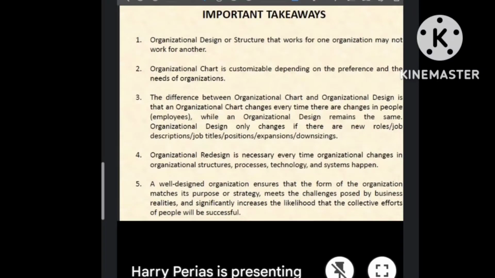So, ang isang organizational design ng isang restaurant, like for example, Jollibee, I'm sorry, but hindi po ako nagpo-promote ng brand, but for the sake of discussion, I will be using several brands para mas clear ang discussion natin. So, for example, a restaurant such as Jollibee, meron siyang organizational design such as, kunyari sa branch, meron siyang restaurant manager, meron siyang cashiers, meron siyang kitchen crew, meron siyang dining crew. Okay?